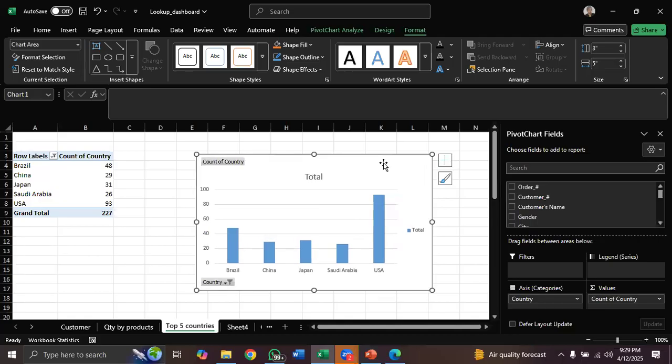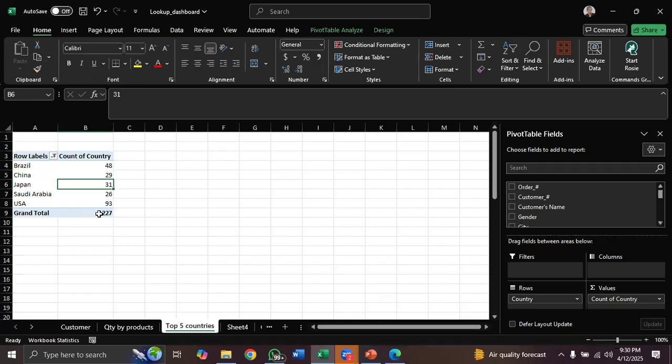So now you can see this is a chart. This is the top 5 countries in that data set, right? But the reason why I brought this out is I thought this grand total was going to come up here, but I think this is not one of the situations where it will. But for you not to have that issue, we are going to turn off the grand total, because me personally, I don't like to have it on, because there are some charts that I'm going to be using that this grand total is going to be affecting.